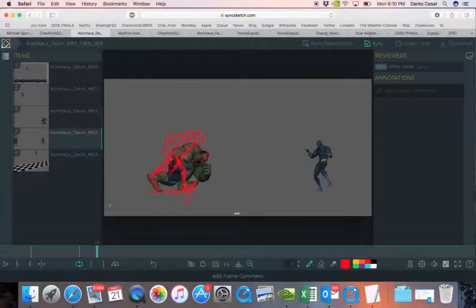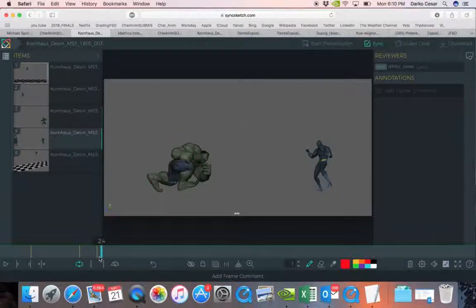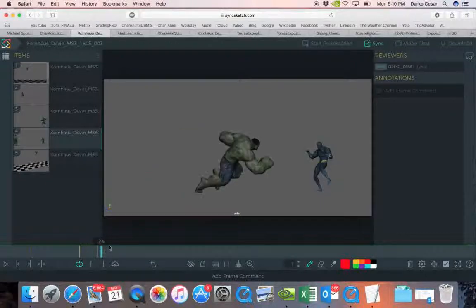Contact. You have to have this contact pose before you go down with the guy, and then probably some pose is missing in between this one and that one. It's a huge gap.